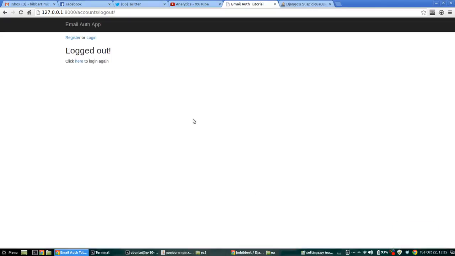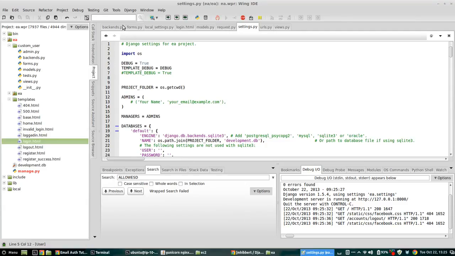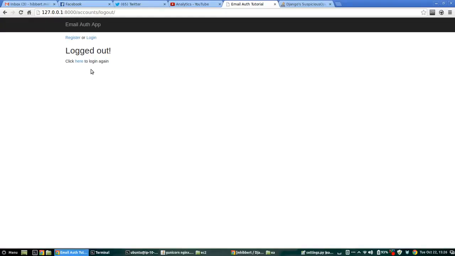Okay, so what's basically happened is that I had somehow managed to set my debug equals false setting, and that basically made it so that it thought I was online and was checking, and then saw that the IP address was this, and then went, nope, that's not good enough, that's not allowed.